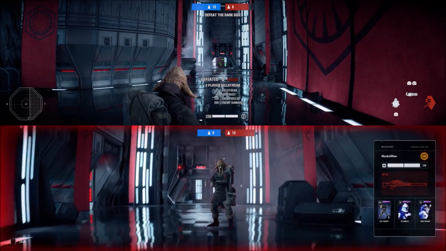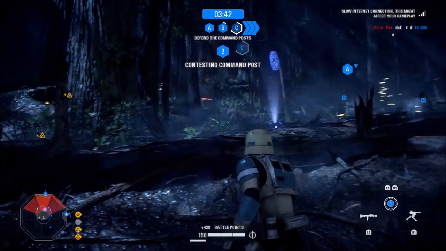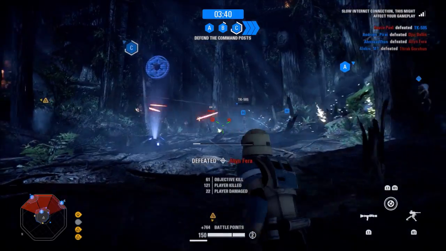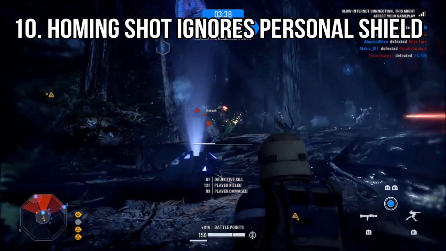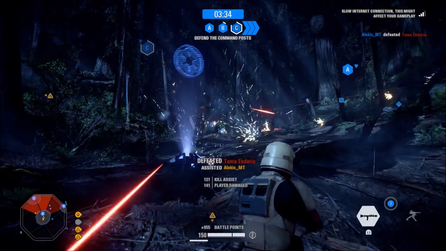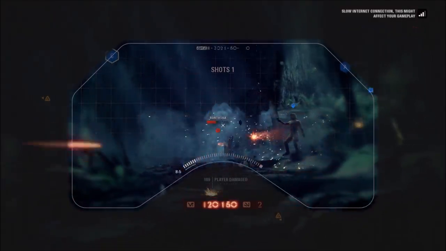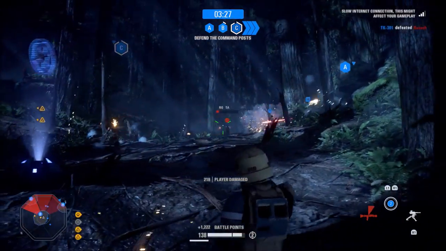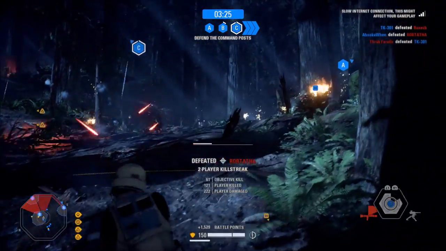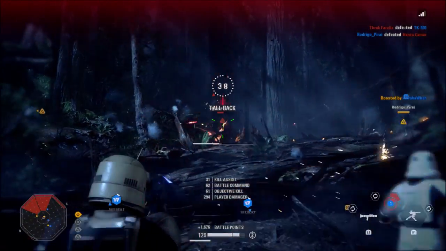The last tip we're going to talk about has to do with the officer and another relatively underused star card, the homing shot. I won't sugarcoat this one, the homing shot absolutely sucks, and it never got a buff throughout the entirety of Battlefront 2's lifespan, which is probably the biggest reason that it goes so underused. When I was testing stuff for this video though, I found out that the homing shot is actually one of few things in Battlefront 2 that can penetrate a specialist's personal shield.